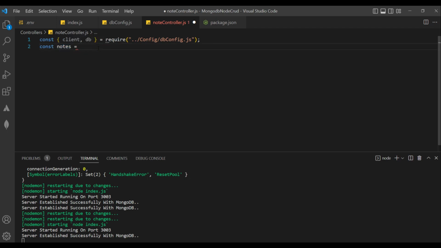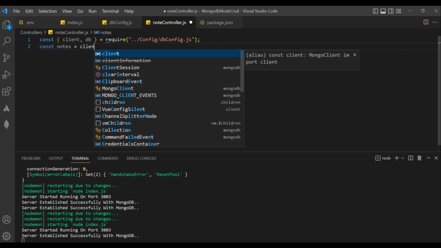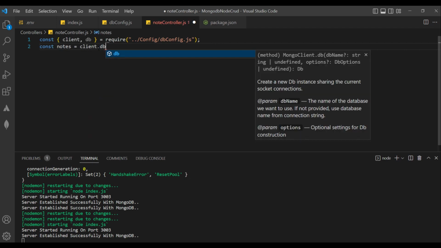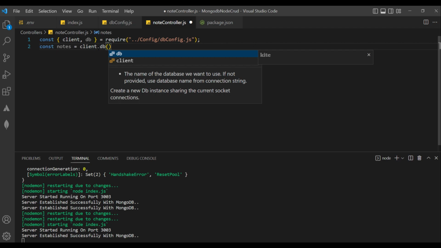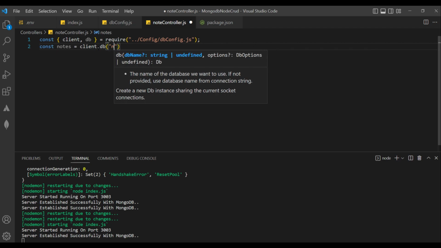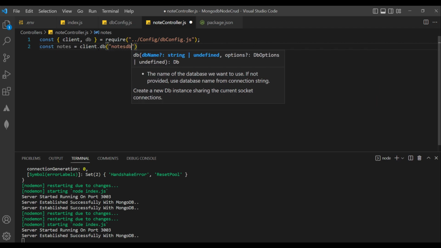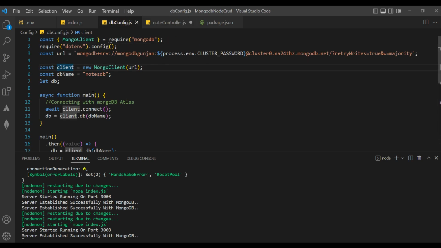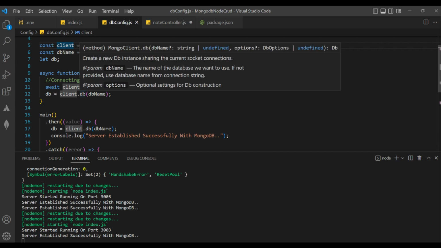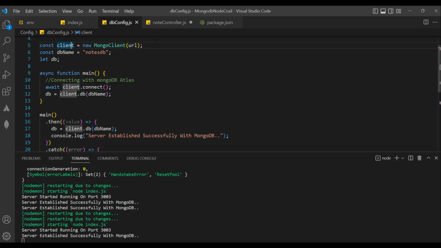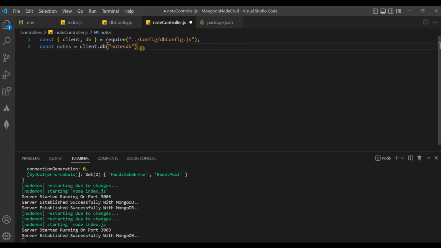So for this we will write client dot db. Now here we will pass nodes because we have already created the nodes db. What this does in db config is, it will create the db if it doesn't exist. See, it creates a new db instance. We already created that, and here we are accepting that.